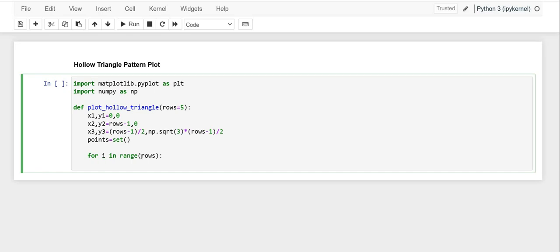And now we'll create the bottom edge. And this places i dots along the bottom edge, the x-axis. And now we'll create the left edge, which is interpolated.